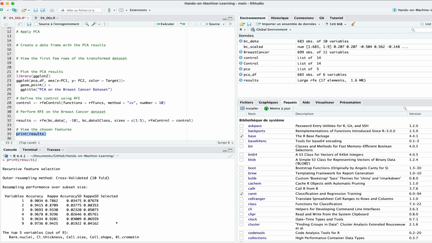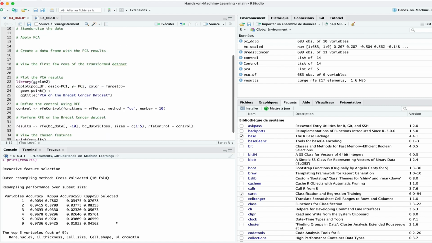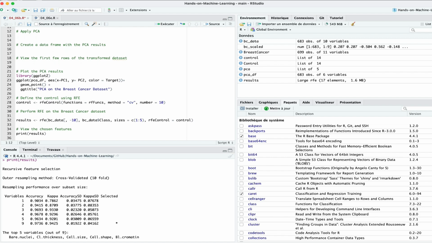To sum up this step of our tutorial, we followed 4 steps to perform RFE using R. We loaded the caret library to access the tools needed for feature selection. We set up the control parameter for RFE, specifying that we want to use random forest to evaluate feature importance, and apply 10-fold cross-validation to assess the model performance.